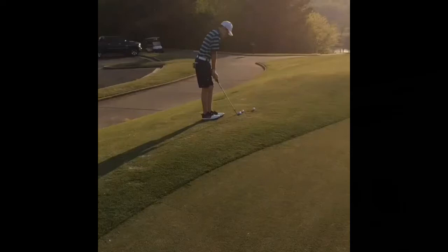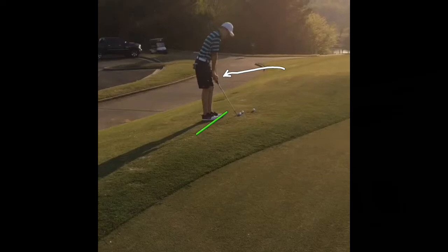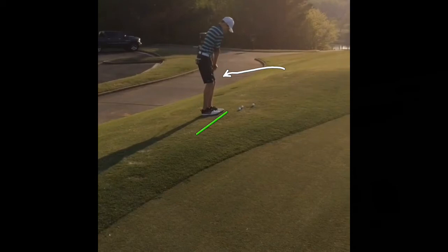One of the big things that our team is currently struggling with — and this young man actually shows the same propensity — is too much wrist hinge as they pull the club back. You can see there that he brings it back, and we're going to watch how much wrist hinge he has. He has his feet open to the path and he's actually going to try and chip it, hold off the club and pop the ball up in the air a little more. You can see as we scroll through how much wrist hinge he actually has — his feet are pointing very, very right of the path. Yet look how much he pulls that club inside his body. That shows how much wrist he's actually using, which is going to require him to be very precise in bringing that club face back to impact square.